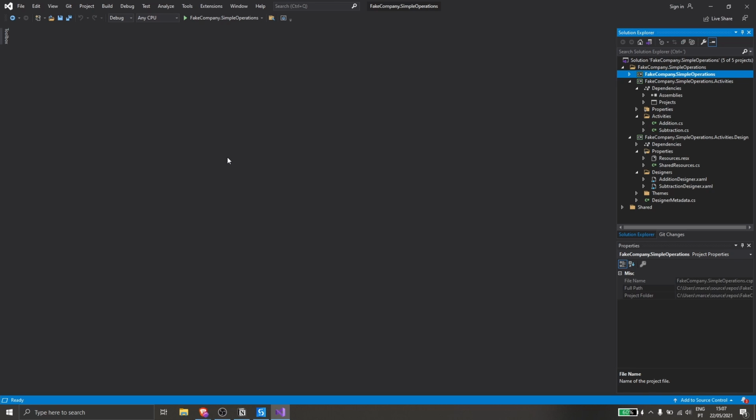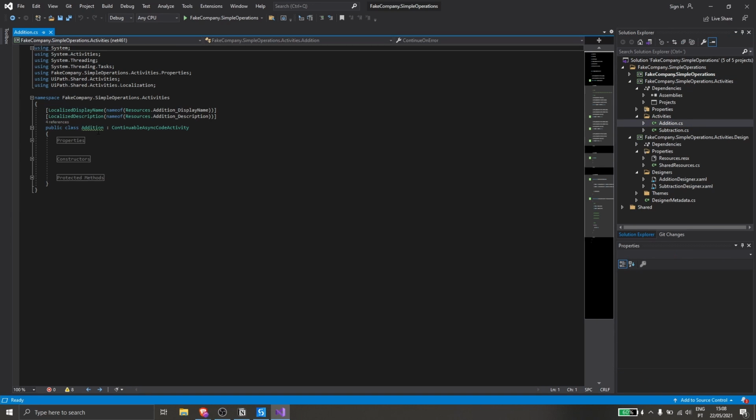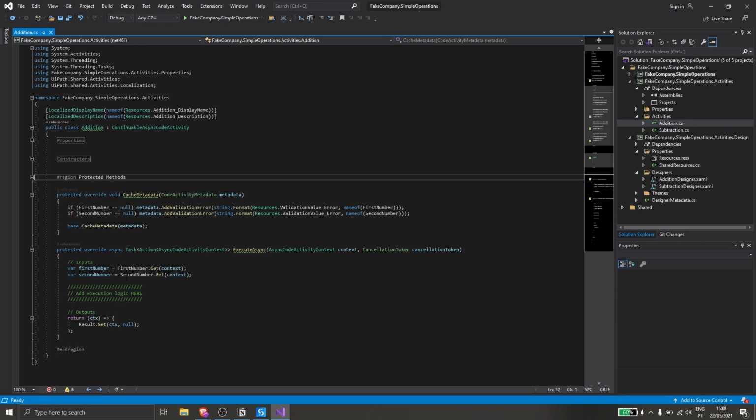Now that we defined our activities, we can see that a file was created for each activity. So let's click, for example, on the file related to addition. We can see here basically that we have to create the logic of our activities. So we defined our activities and the arguments that it needs. So we can see here the first number, the second number, and then it will return to us the result. So here, as we can see, we need to add the logic. The logic here is to do this addition of the two numbers, and then here we will return the result. So it's very simple, the logic.